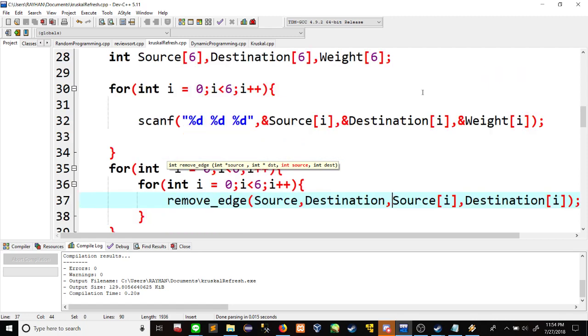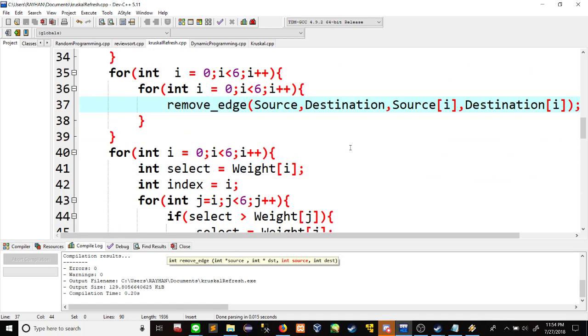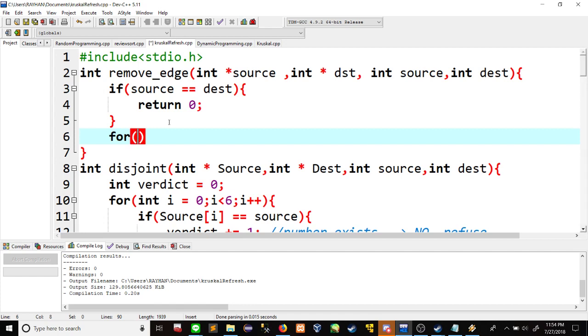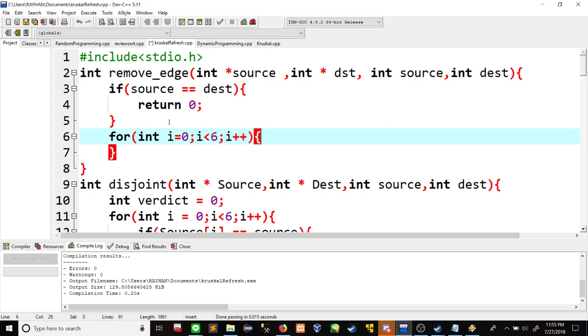So source and destination. Okay, we put it in here, source DST. We want to remove nodes that are parallel. Well, how do we do that? Let's just iterate on the constant size. It's always 6, right? The maximum size is always 6. It can be altered to have a dynamic size, but that's a lot of work. I'm just showing here how it works essentially.